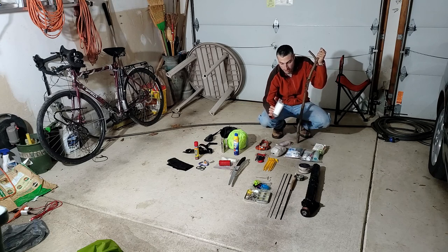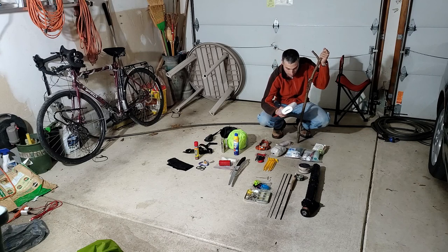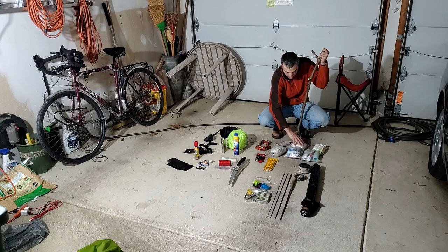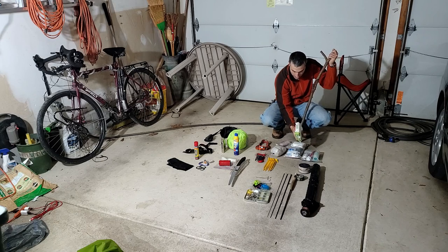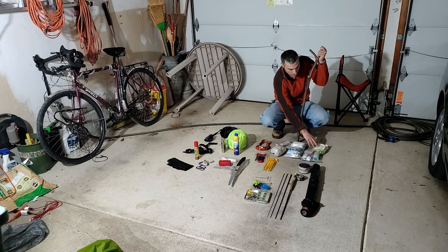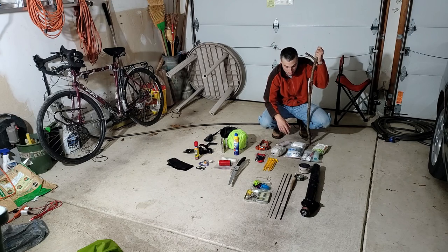Extra TP. I had a little bit in my handlebar bag at the beginning of the trip, and I used it up, and then I had a whole new fresh roll. I've used close to half of that on the trip, so that came in handy. Wet wipes, baby wipes, these always come in handy. Back in college, I started using those when I was backpacking as kind of a backwoods bush shower, so you can scrub down with them. I find them even easy to use for cleaning out pots. So after dinner or breakfast, you use those to wipe out pots and kind of do your dishes with.